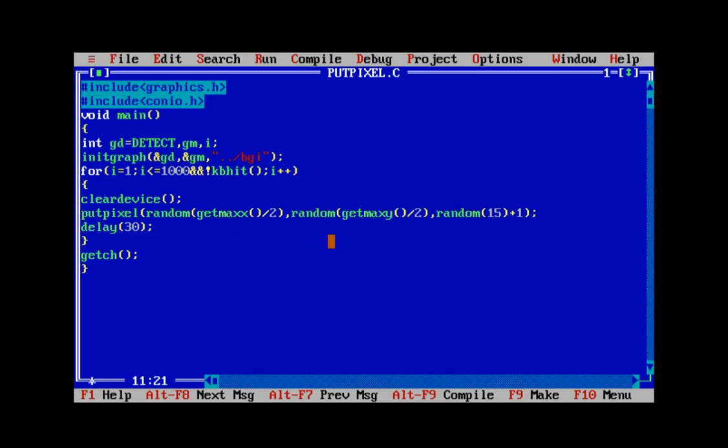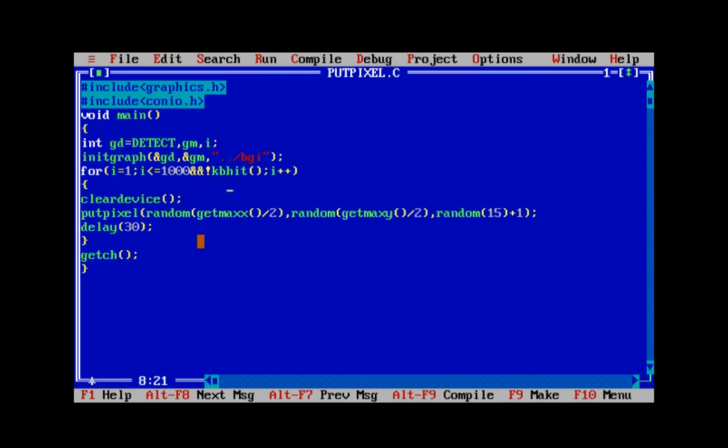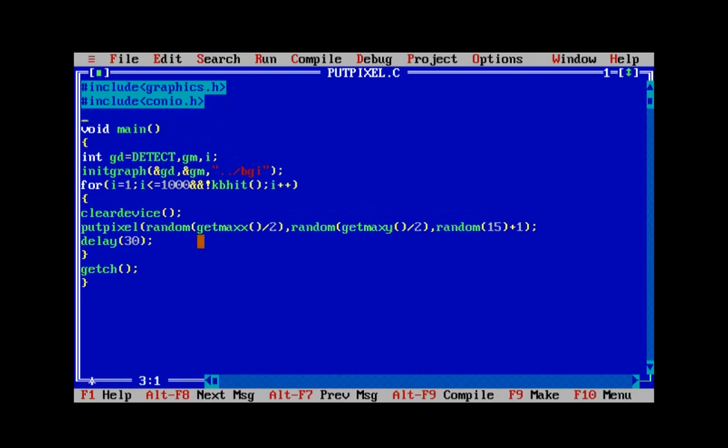I think everything works fine. Oh, also make sure that you include a new header file as well. So we are learning a new header file as well. So we are learning almost 6 things in a single video. The name of the header file is stdlib.h, which stands for standard library, and it is very important to include the header file. The definition of the random function lies inside the standard stdlib header file, and if you forget to include the header file, the compiler throws an error, and that's what happened just now.